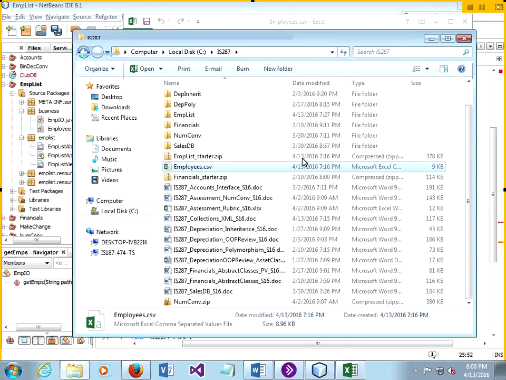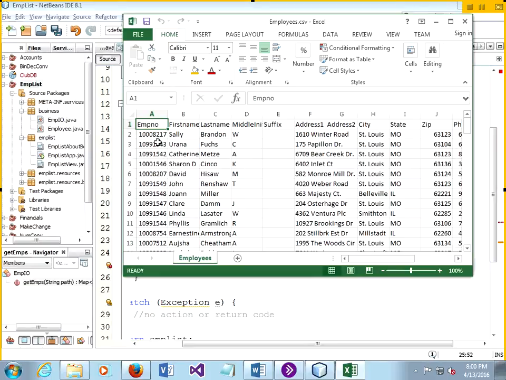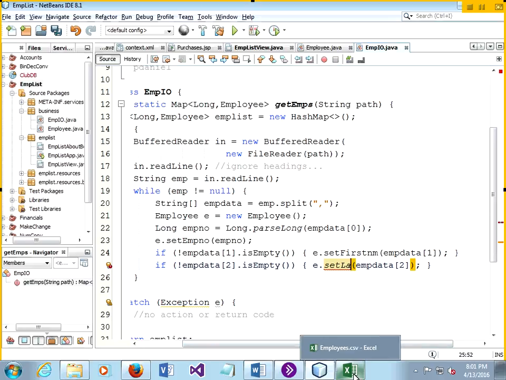I hope I may have that wrong somewhere in the spec, but if we look at the actual employees.csv, I do first name, last name, middle, suffix. So we'll keep this handy.